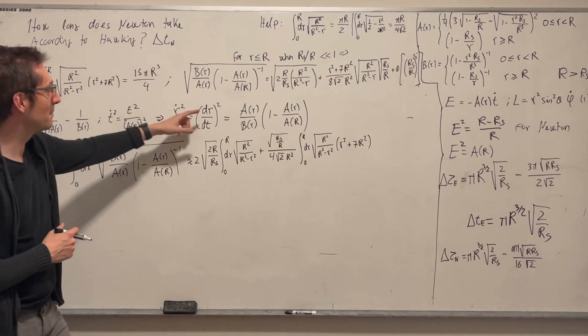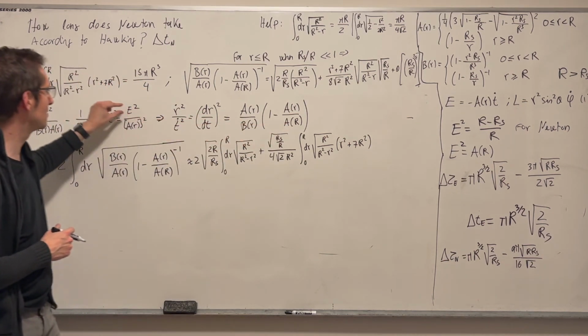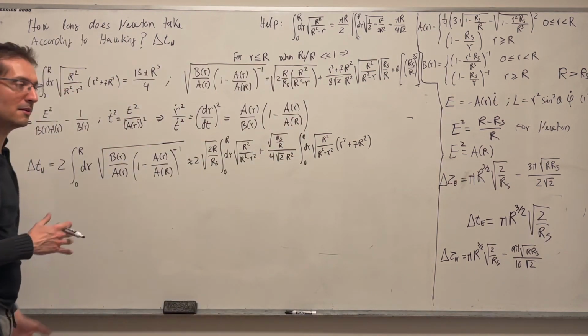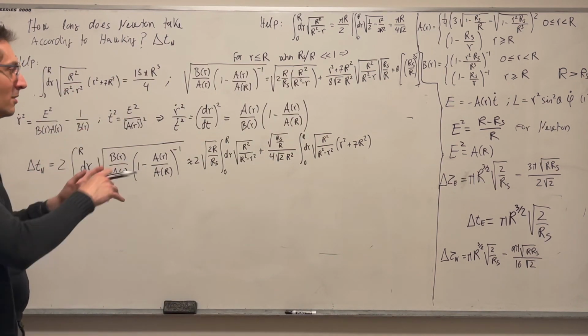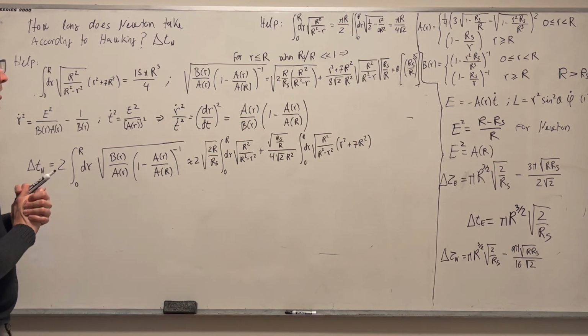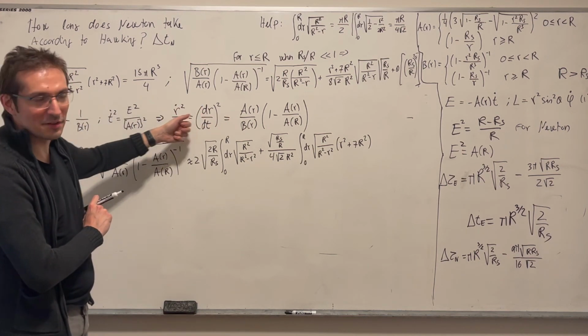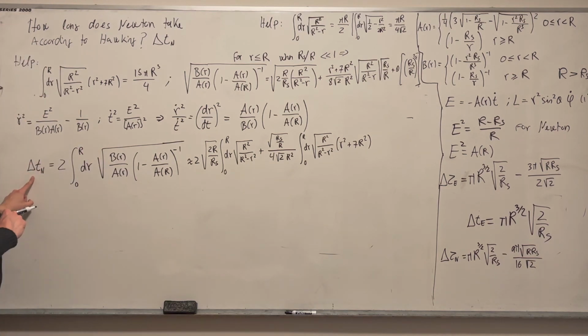Now this is nice, and by the way, this capital R appears because of e squared, which is a function of capital R, and we computed in the parts before the conserved quantity along the whole geodesic. Now all that we need to do is to integrate the inverse of the square root of that, to get the amount of time that it takes for Newton to get from one part of the planet to another, and then we do it by multiplying by 2 the amount of time that it takes to go from 0 to r.